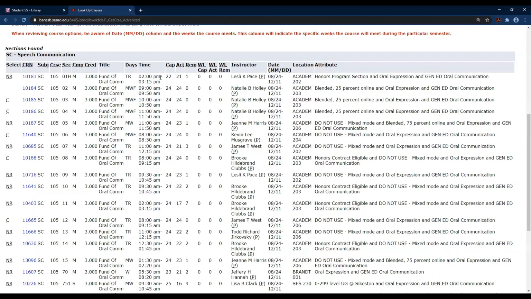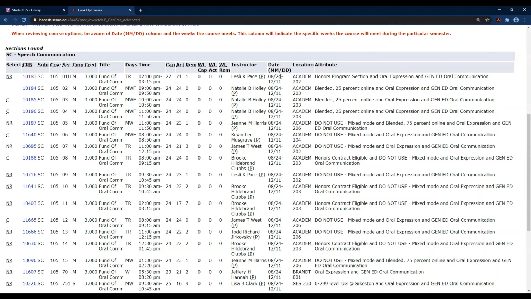You've got your time. This is going to show you the capacity of students that are going to be in there. So the max number of students that this class is going to allow is 22. There's actually 21 in the course, so there's one spot remaining. That's what this is telling you right here. Now, these are the numbers that you would see for a wait list, and we'll touch on that here in just a little bit, but this is going to be fairly important.